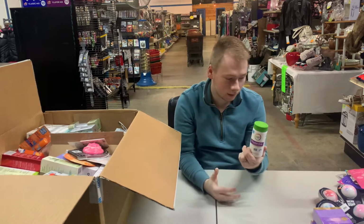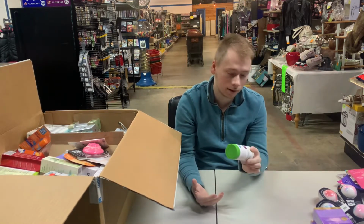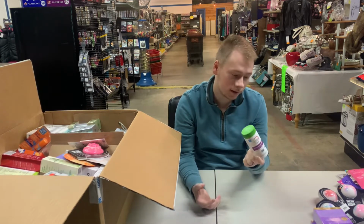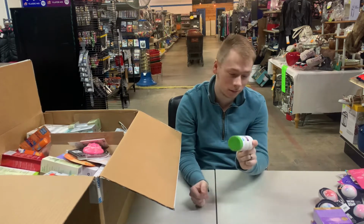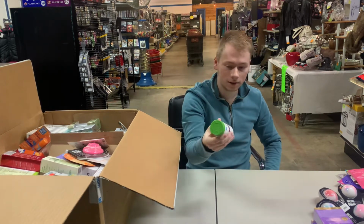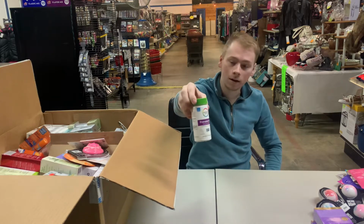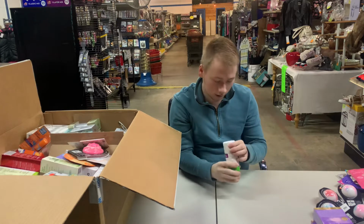Another thing that's good about selling this type of stuff is you can pretty well throw this in a bubble mailer. There's not a lot of time and work in boxing this up. You can throw this into small little boxes or into bubble mailers. It's going to be protected. It's going to be fine. It's quick and easy to ship. All this little stuff is quick and easy to ship. This is in a plastic bottle. It'll be fine to throw that in a bubble mailer and ship it right out. Very fast, very quick and easy. Not a lot of time spent.